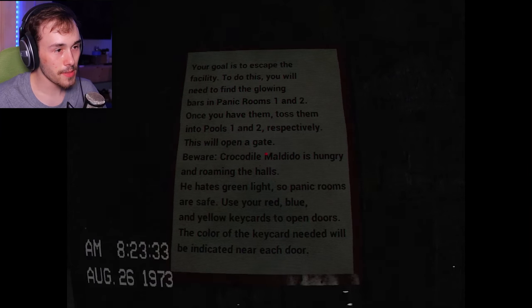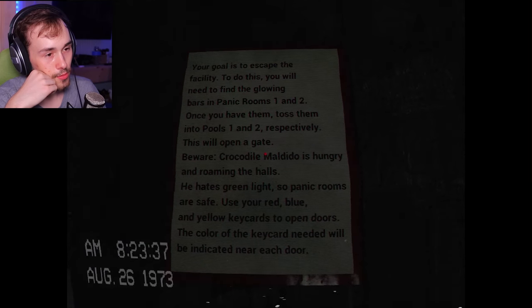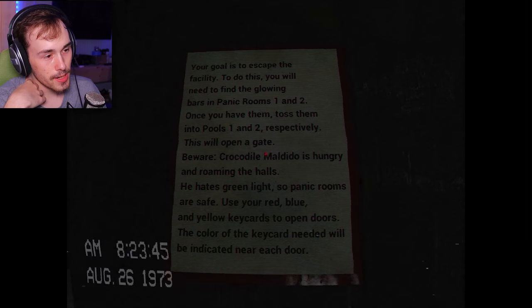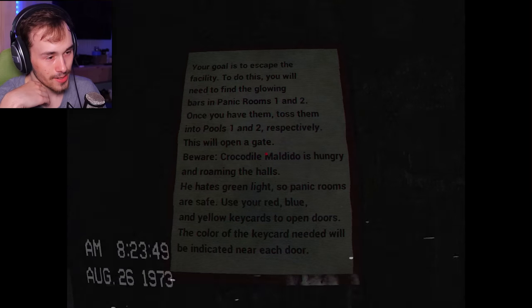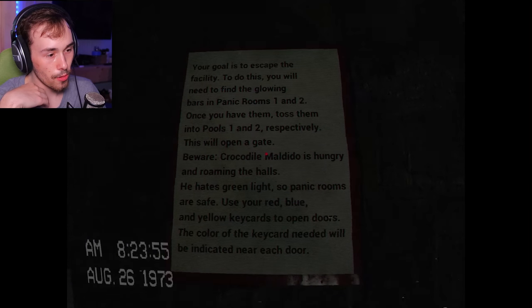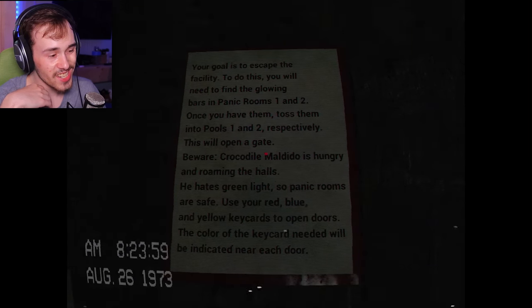Your goal is to escape the facility. To do this, you will need to find the glowing bars in the panic room, 1 and 2. Once you have them, toss them into the pools, 1 and 2. Respectively, this will open a gate where Crocodile Maldido is hungry and roaming the halls. He hates green lights, so panic rooms are safe. Use your red, blue, and yellow key cards to open doors. The color of the key cards needed will be indicated near each door.